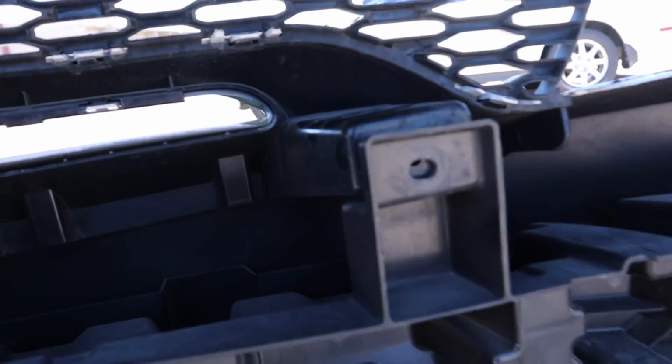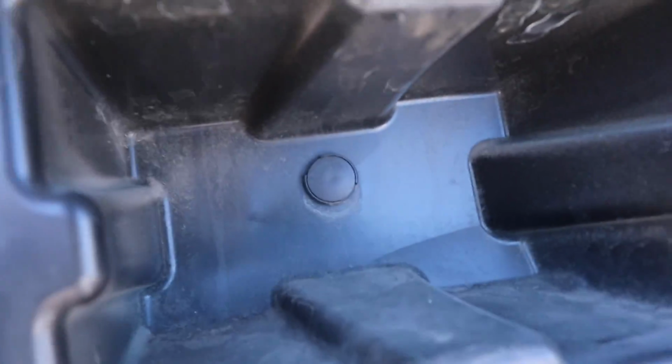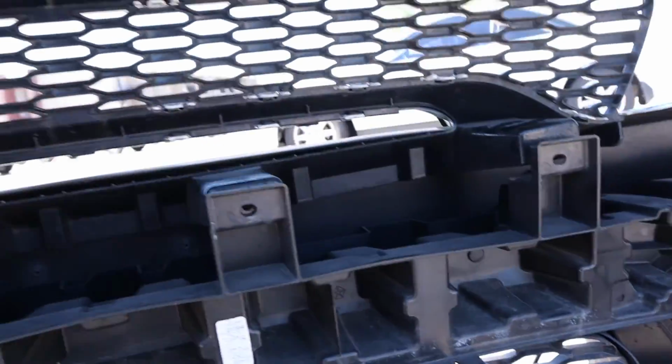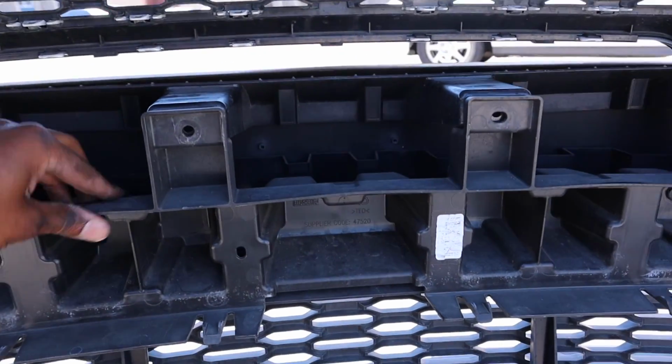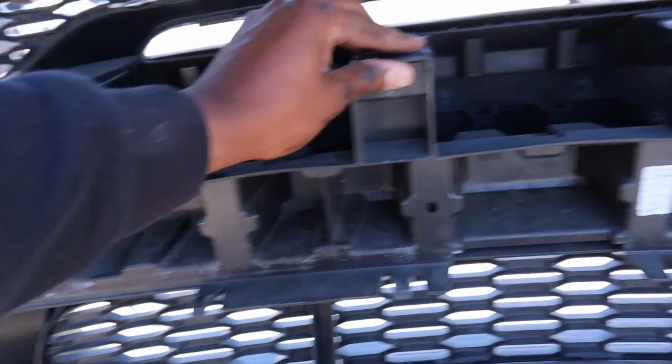All right, C-fam, so as y'all can see, man, we got 1 out, 2 out, 3 out, 4 out, and then also, if y'all look, there's one right there, and there's another one right there, y'all. So all together, that should be 6 push pins that y'all need to take out just to get this piece right here up. As y'all can see, it's already loose, you hear me? So let's get these other 2 out, and then take this thing off.